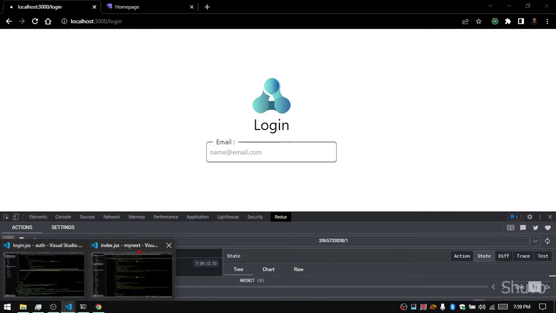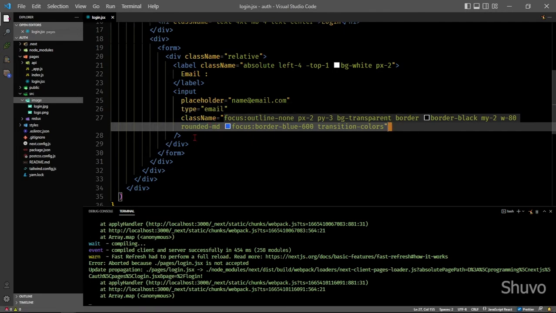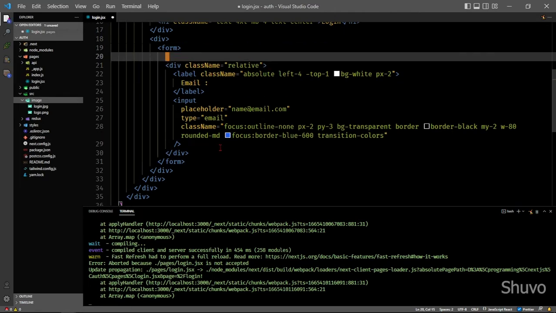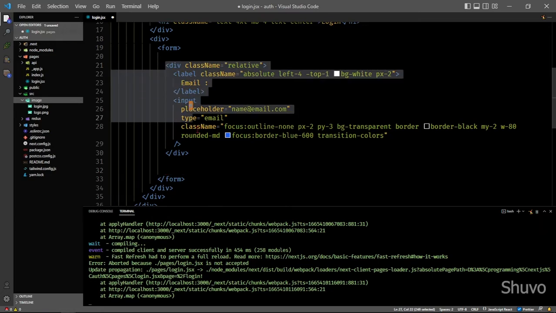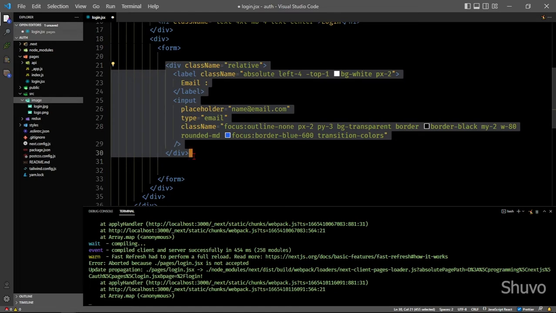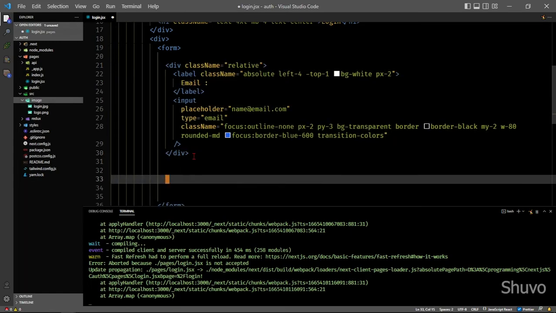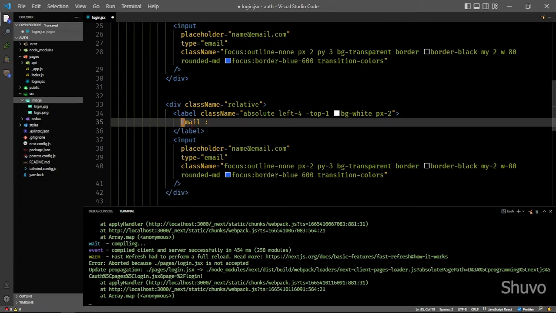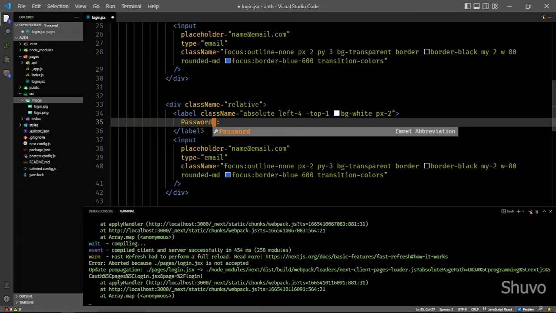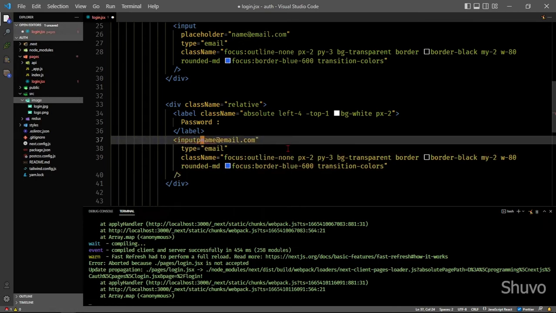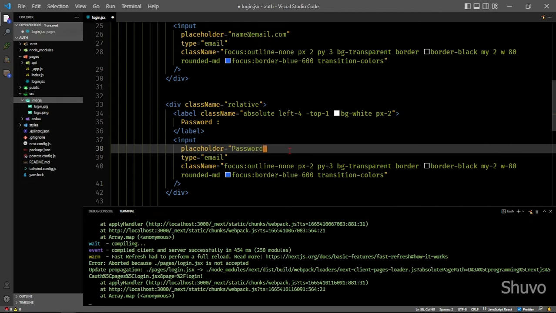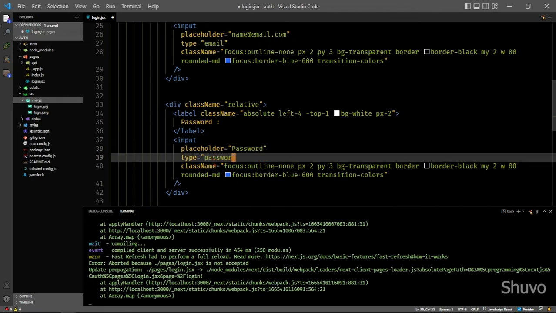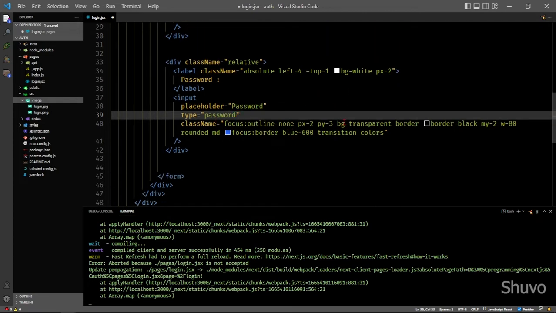Here it's nice design, and next we need to design another for the password field, and we just copy paste this portion of code, and it should be password and placeholder should be password, and type password, and another should be there.